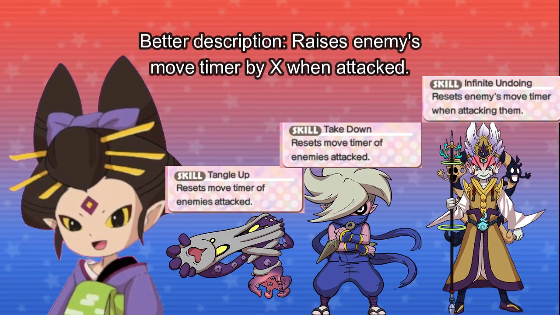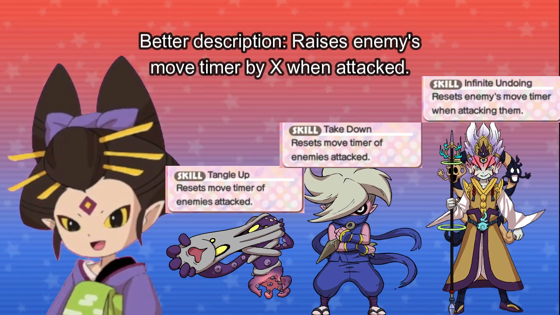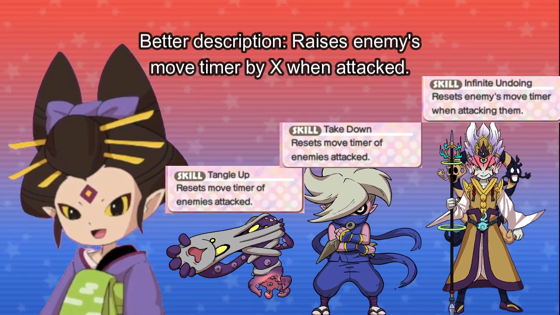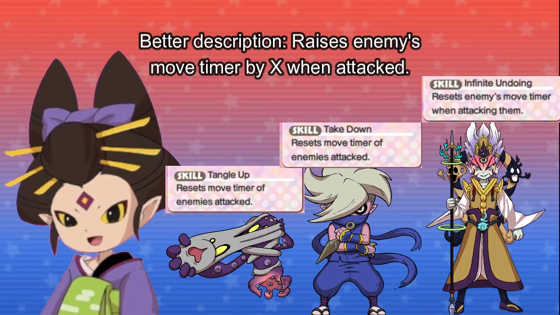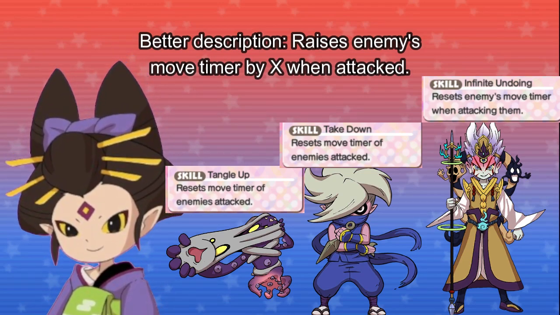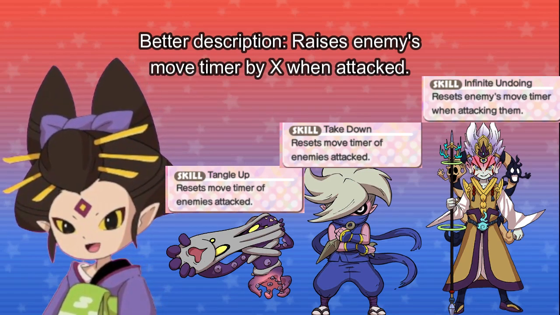Finally we have Tangle Up, Takedown, and whatever other skills have this effect that I'm forgetting. These are the skills for Flocked and Nunchucky. Infinite Undoing is Infinite Enma's special version. The in-game description reads, resets move timers of enemies attacked. This is just a lie, flat out. What I assumed is that it set the move cooldown of any yokai hit to the user to its max. For example, hitting a Noe would put him at exactly 7 turns of move cooldown, or Banyan at 4, etc.